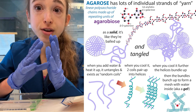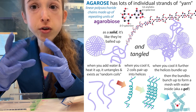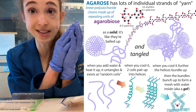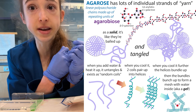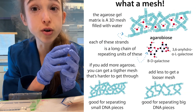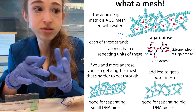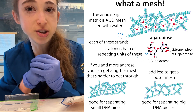Once you cool down the energy even further, those helixes are going to start bundling up into super coils — multiple helixes hanging out together. Remove even more energy and those are going to bump into other bundles and get stuck, especially at their frayed ends. The end result is this mesh-like network, all filled with water — because remember, water also likes to hang out with it. So most of our gel is actually going to be water, with holes filled with water.